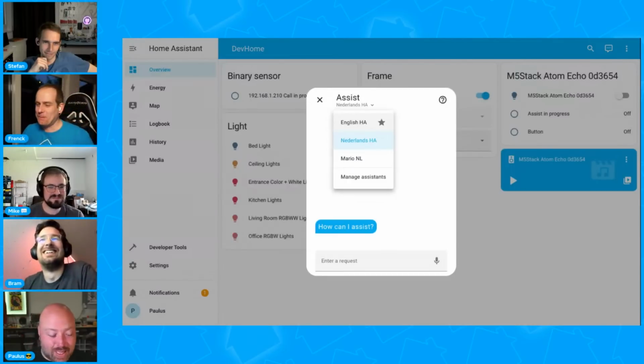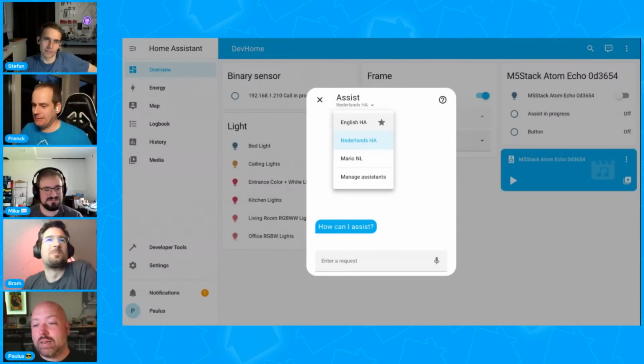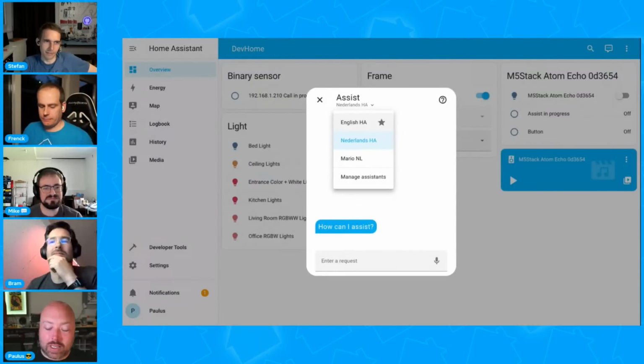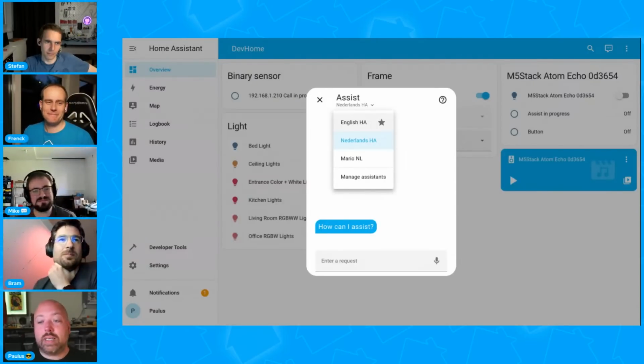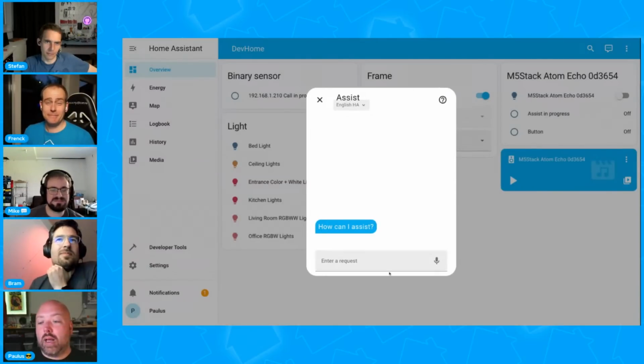We have actually standardized what a voice assistant is in Home Assistant, and each voice assistant consists of a speech-to-text engine, a conversation engine, and a text-to-speech engine. Speech-to-text will turn your speech into text. The conversation engine will process your text, and text-to-speech will then turn the response, after it's processed, back into audio for you. You can also make voice assistants that are just wrapping conversation engines, in case you're chatting with it. This is something that we've actually seen in the last releases as well.